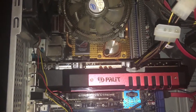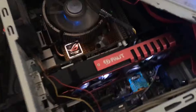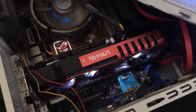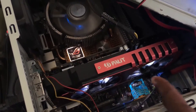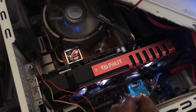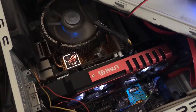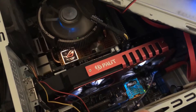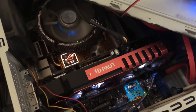We'll try it out soon when we turn it on. That's the graphics card installed. The fan is idle — you can see there are two fans. It's idle but once it starts getting hot it turns on to cool it down. So far it's a good graphics card, very powerful, and I'm loving it already.